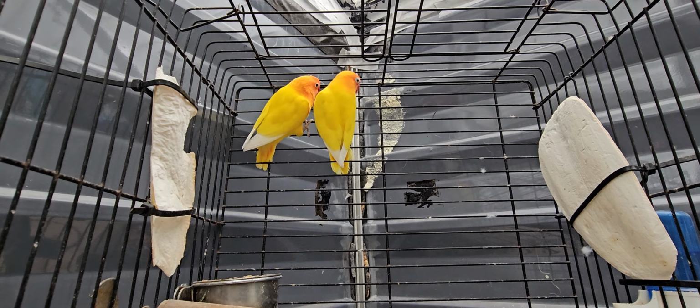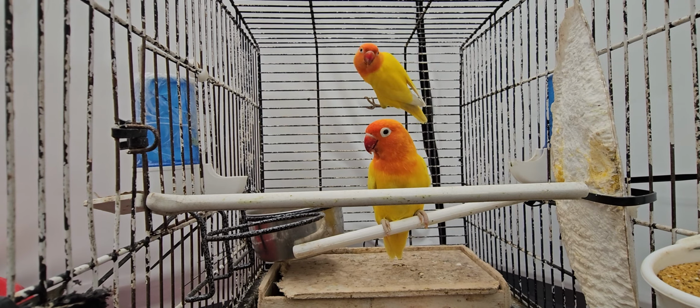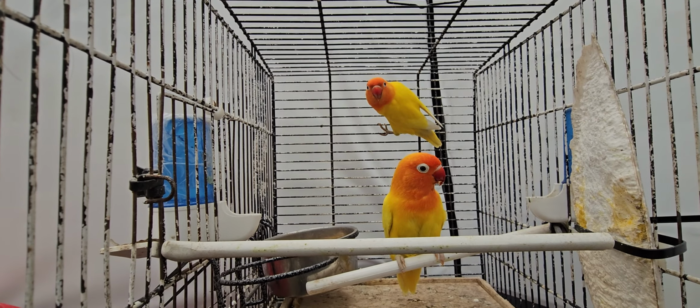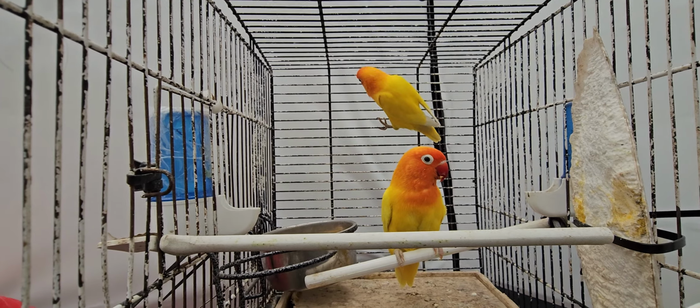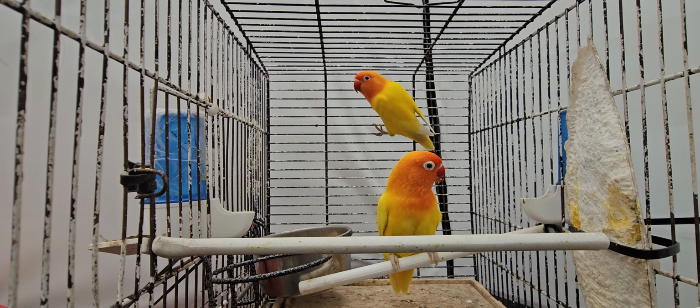Okay guys, let's get to the other side, the other lovebirds, and check them out. So guys, these are the other lovebirds, and as you can see, the one that's always enthusiastic about the camera is sitting just close to the camera, and the other one is always on top there and hiding.